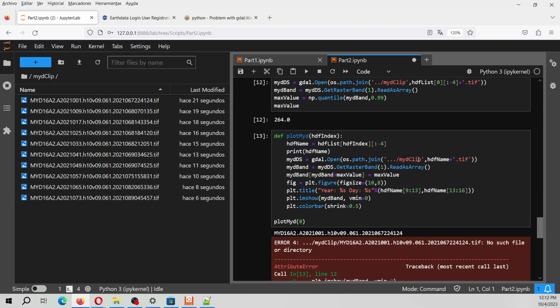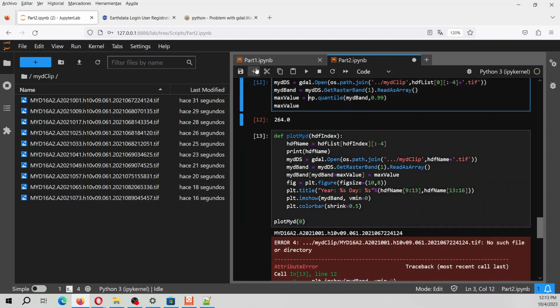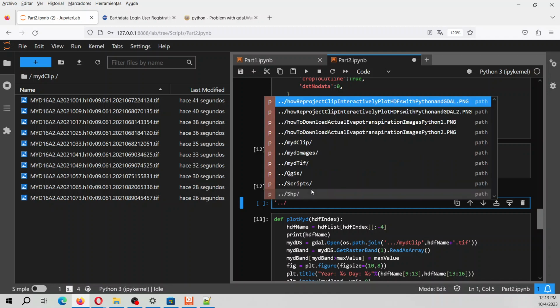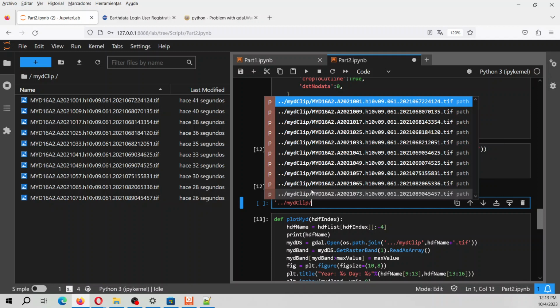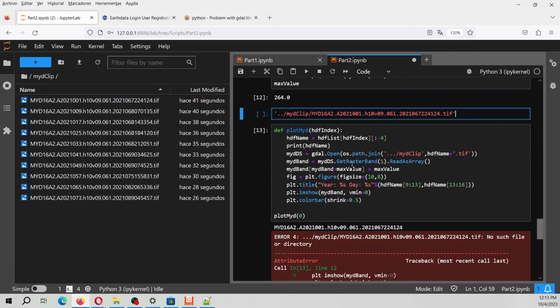But I see that here, MID clip, MID 2107.tif. Don't know. Wow.